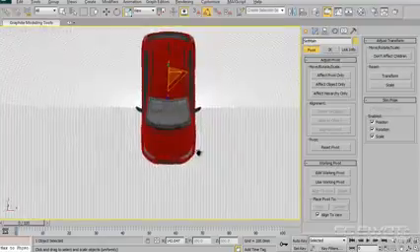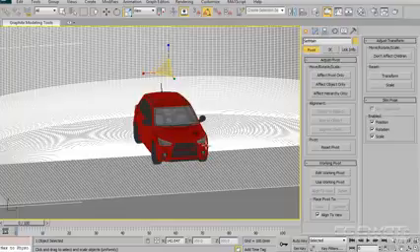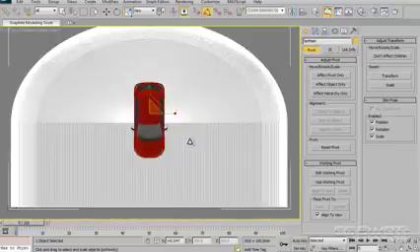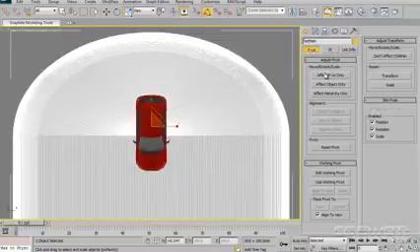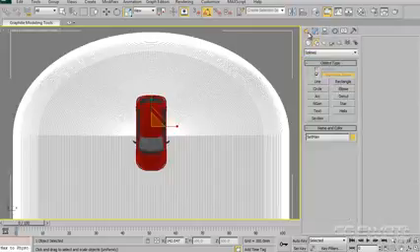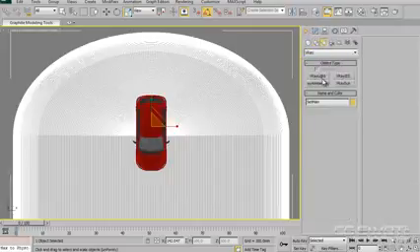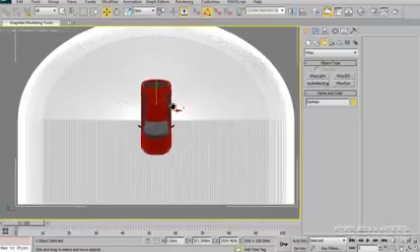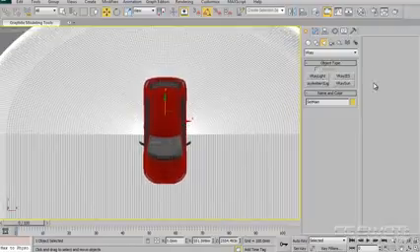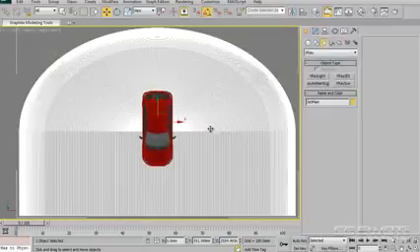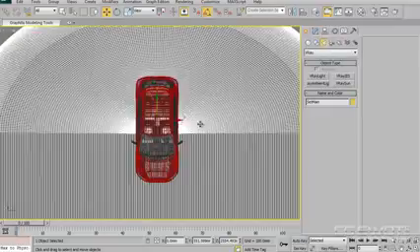So the next thing we need to do is set up a little bit of lighting. I'm just going to go to a top view now and go back to my creation tab and click on lights. Now we're going to be using V-Ray lights. We may use an Omni light later on just to isolate a little bit of reflection or specularity, but we'll get to that later.